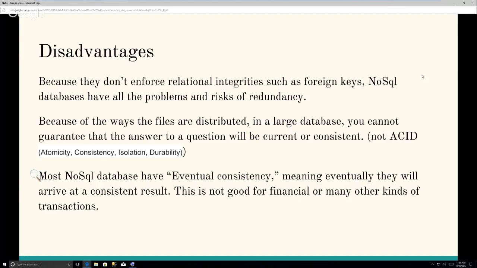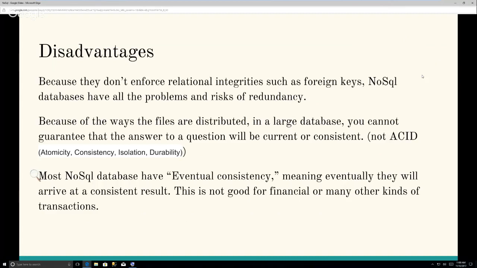There's no ACID: no atomicity, consistency, isolation, or durability necessarily. Again, that doesn't necessarily matter depending on what you're using it for. I wouldn't use these for a point of sale. Some people do. But if you're going to use a NoSQL for a point of sale, all of your consistency has to be enforced in the software you're running.